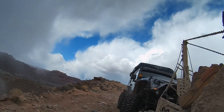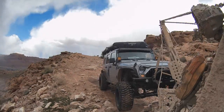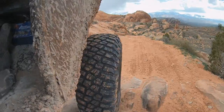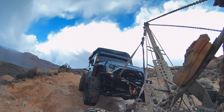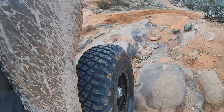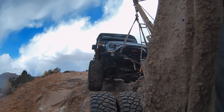Now, most people just throw their KM3s on a truck and then they do a test with maybe a rooftop tent. The amount of weight we're dragging, the speed we're going, and the varying terrain, and the pressure. The tires are down to about 8 pounds of pressure. These KM3s held up phenomenally. Even with my jokes about the guy driving the Jeep and his dog engaging in unusual activities involving peanut butter. But again, I digress. These things took an absolute whooping, and you know Hell's Revenge, especially the back way, it's jagged, it's sharp, it's not friendly to tires. We didn't pop one off the rim, nada.